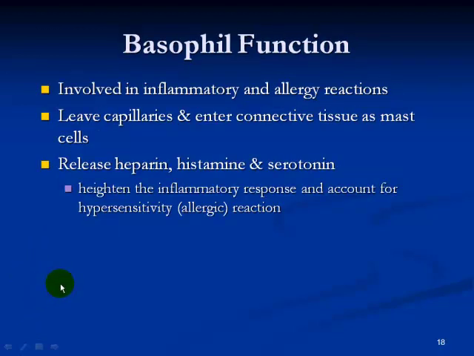Basophils are involved in inflammatory and allergy reactions. They leave the capillaries and enter connective tissue as mast cells. And if you go back to our study of mast cells in tissues, chapter 4, you'll remember what mast cells look like and where they are. Basophils release heparin, histamine, and serotonin, and these heighten the inflammatory response for allergic reactions.